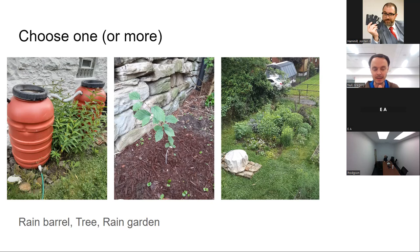There are other versions of rain barrels through Stormworks that are probably easier on the eyes and look a little more modern, and wouldn't cause people to roll their eyes and say, look at these crunchy people with their rain barrels. But you could do this. And the best thing about it is when it rains, these things fill up. And what we do is we use it to water all of our plants. Very rarely do we ever need to turn on the hose to water plants. So that does good in trying to keep the water that falls on your property.